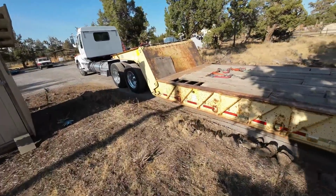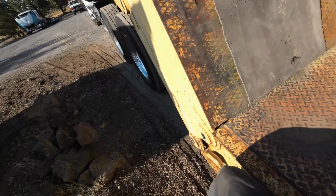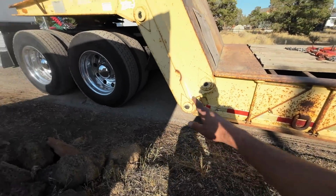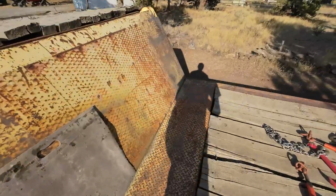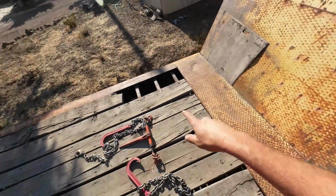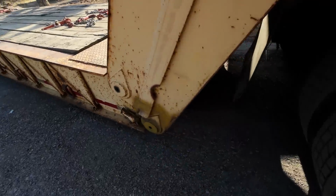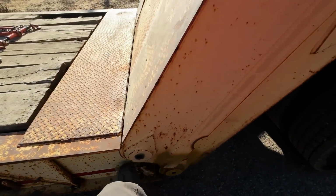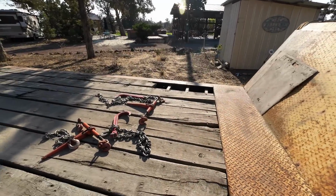That trailer is so freaking handy. I just flip our locks back. You see when I pull on the fifth wheel to test it, if those locks aren't in place, the neck will flex out some, but that's just fine. Another cool thing is that hole in the deck lets me look right across at this foot over here and make sure it comes up all the way. So a little too big, but a small hole there would actually be nice.